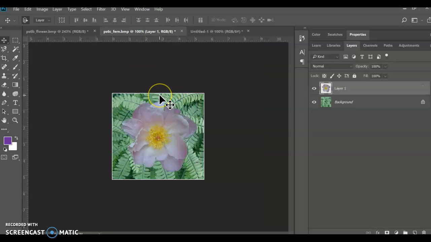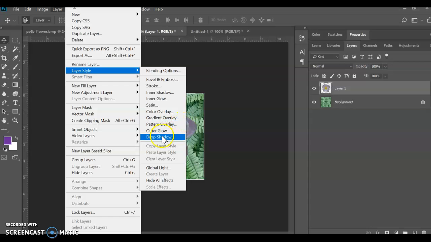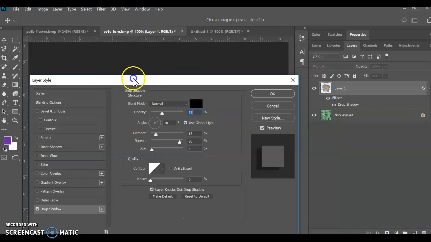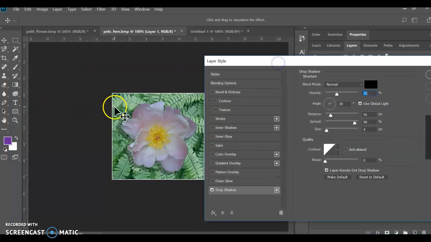Now the last thing I wanted you to try out in this lesson was some settings that you could put on this. So if you will go to Layer, Layer Style, and tell it about a drop shadow right here. There's other places to get this, and I'll show you how to get drop shadows and other things, but right here, Layer Style Drop Shadow is perfectly valid for our first time out of the gate. What we're doing is we're putting a shadow on layer 1, right? And I'm going to pull this box off to the side so I can see what it's doing to my picture. You can see right now it puts a little shadow behind this flower.